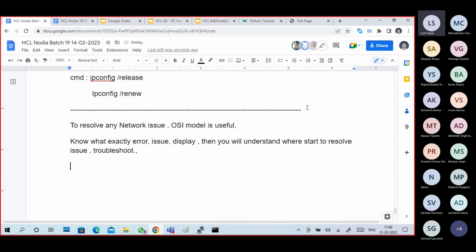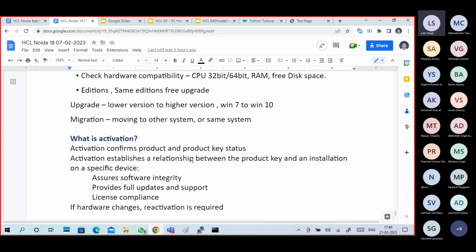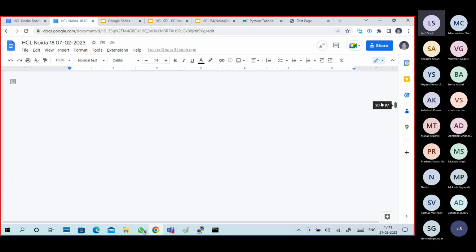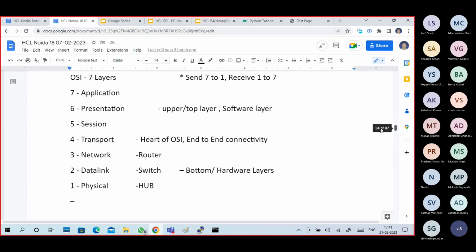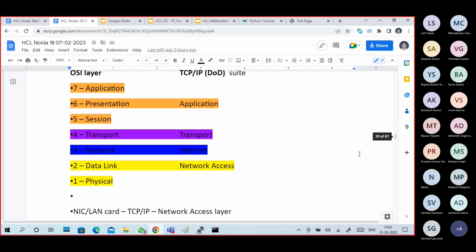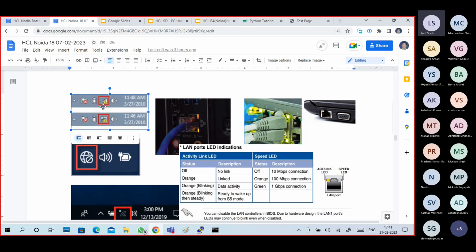Okay. So for example, in your system it is showing like this. It means it is a connectivity related issue.